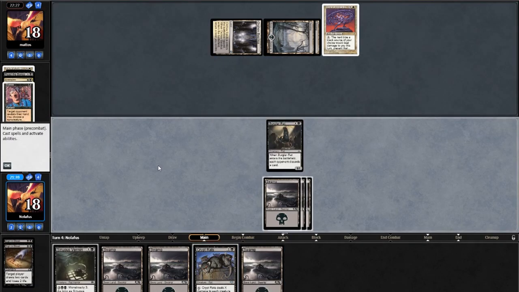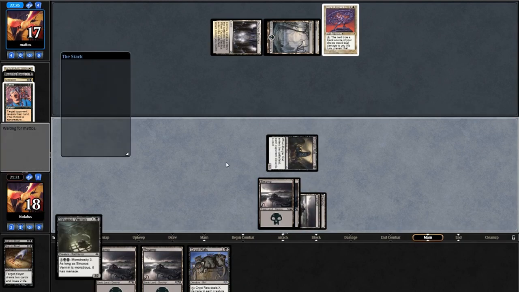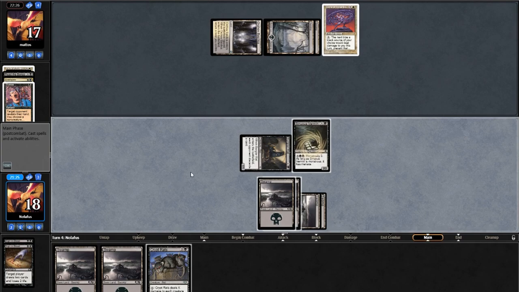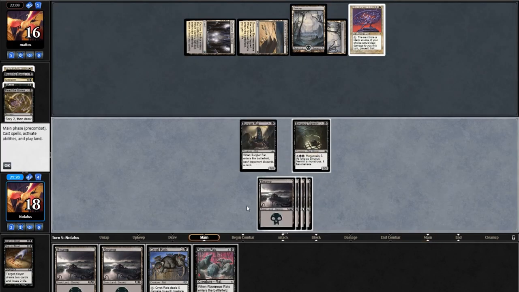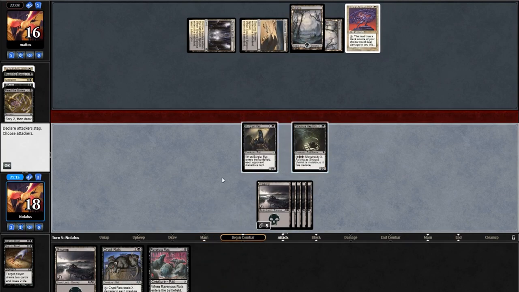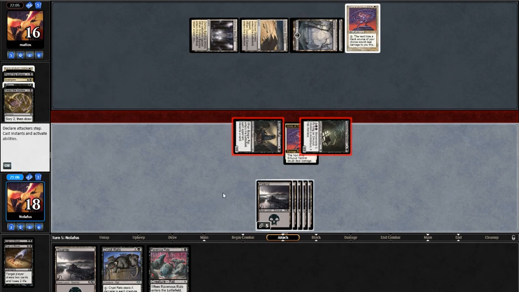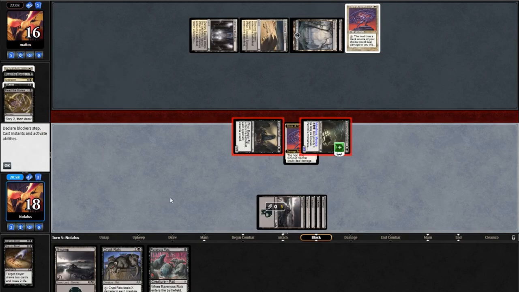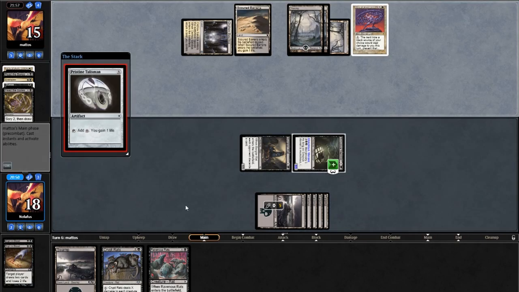Back to me. I'll play a Swamp. Swing in for one. And I think I have to play the Sinuous. Pass turn. Scoured Barrens. Read the Bones. Passes back to me. I'll play a Swamp. And let's go ahead and swing in. I will make Sinuous monstrous. Circle of Protection Black. I will monstrous. So it should take some damage. And pass turn. Pristine Talisman.